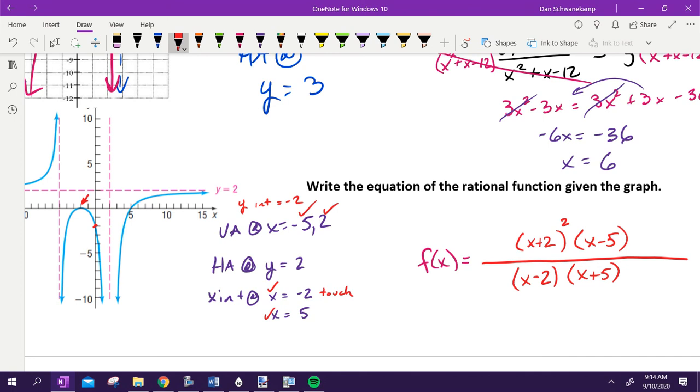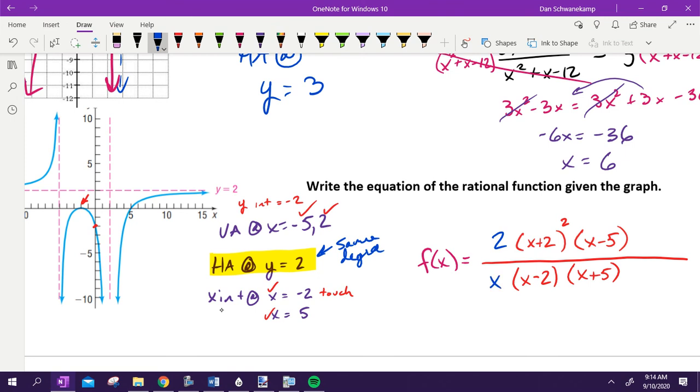Doing pretty well here. I haven't done this one yet. Horizontal asymptote at y equals 2. Aaron? Take the numerator times 2, and then we have to figure out a way to add another x to the bottom. Great answer. Horizontal asymptote at 2. If our horizontal asymptote's at 2, what does that tell us about our degrees? They have to be the same. So we have the same degree on top and bottom. That's what we know from that right there. And so Aaron said, all right, we got to throw a 2 on top, because that's the only way we're going to get it, by a leading coefficient. But then she went on to say, I've got to figure out another way to get an x on bottom.